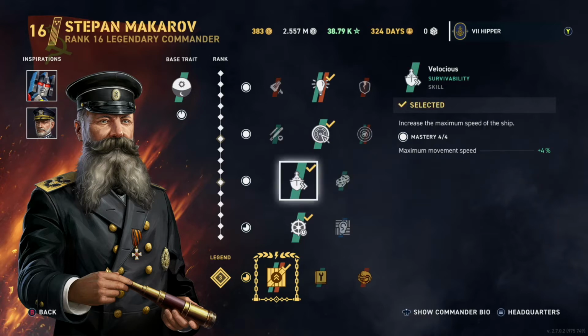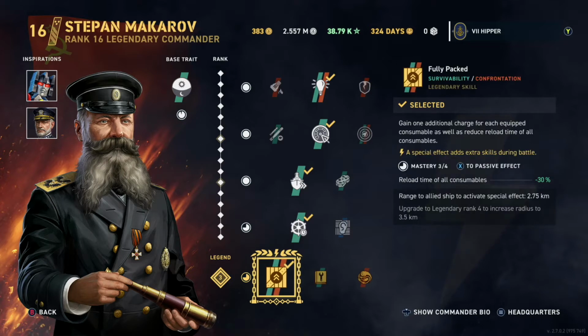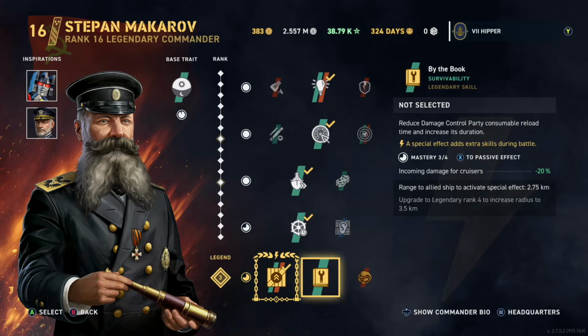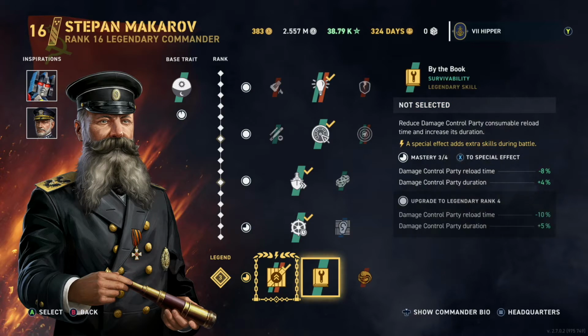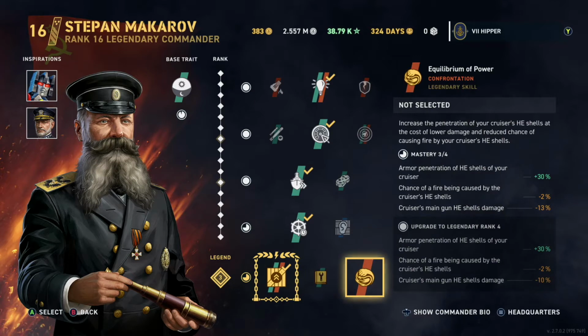And then I choose an extra speed here, and for the forward I've chosen extra rudder shift again. And of course I have chosen the extra consumables, so I get 3 of the smokes and the speed boosts, which always comes in handy. I wish I could use the EOP skill here, but unfortunately that only works for cruisers. That would have been very nice though.